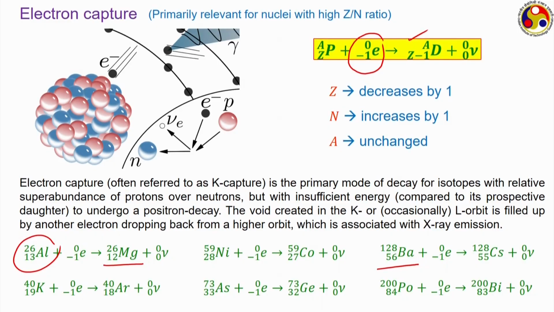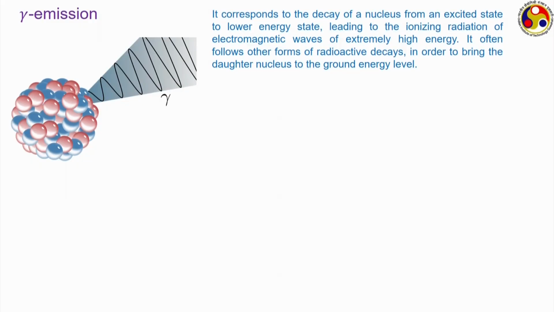All these three kinds of phenomena that we have discussed, beta decay, positron decay and electron capture, generally fall under the category of beta decay. And therefore, in several books and materials, you will also find that beta decay can be of three types, that is beta minus decay or the conventional beta decay, beta plus decay or the positron decay, and this electron capture or K capture. And the final one that we have is the gamma emission.